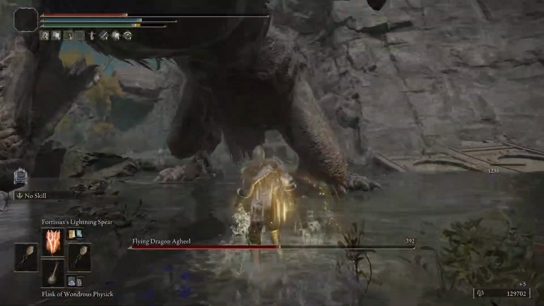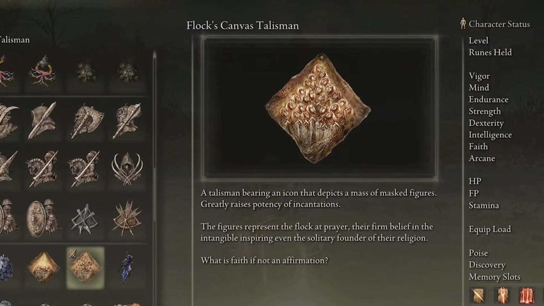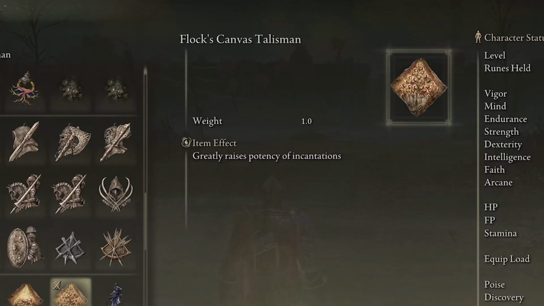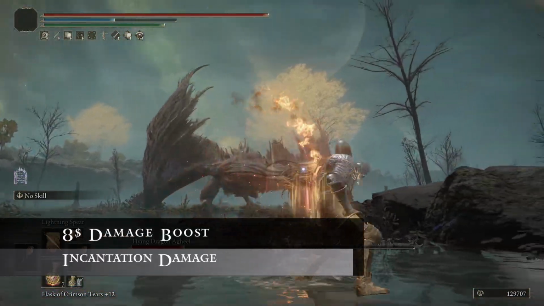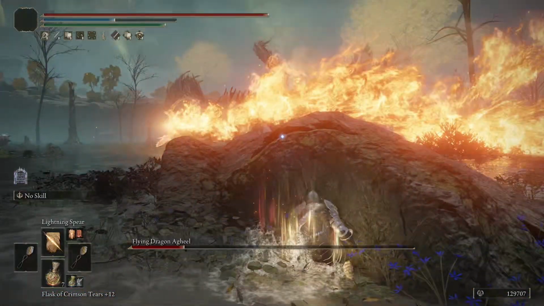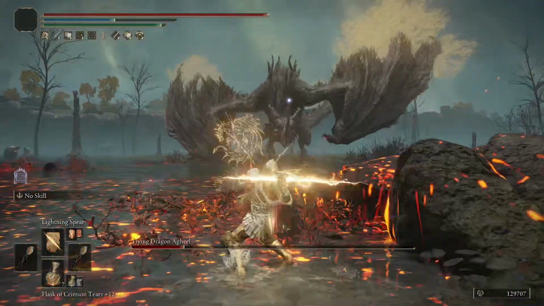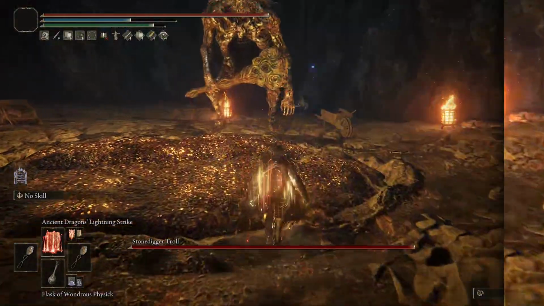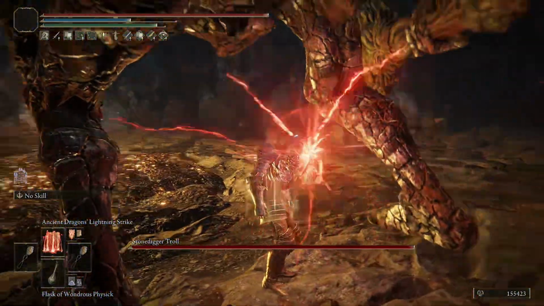icon in damage stacking. So now for our third talisman, we are going to be using the Phlox Canvas talisman, which is going to greatly raise the potency of our incantations. This is going to give our incantations an 8% damage boost. So once again, everything here is to stack damage to make us do as much damage as possible so we can get our enemies down as fast as possible. We are using nothing but incantations. This was a no-brainer talisman. It definitely is needed, and I like the damage boost that it gives us.